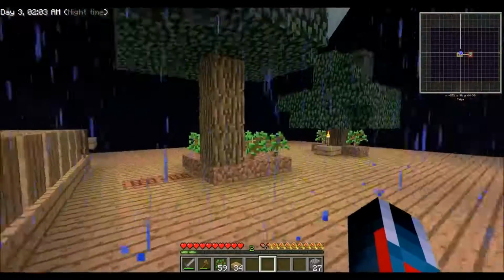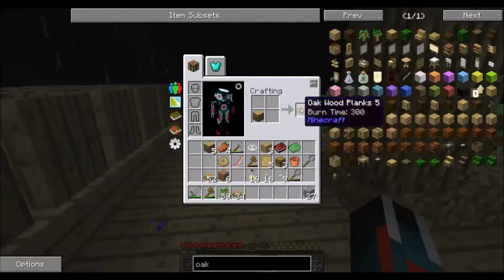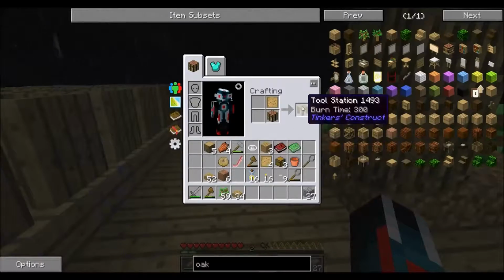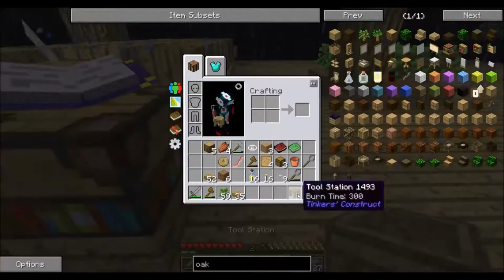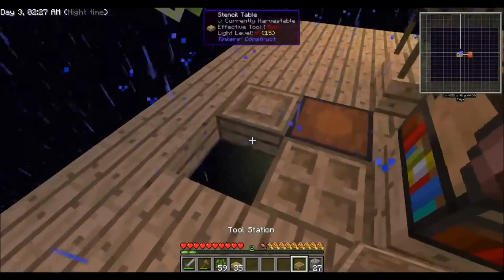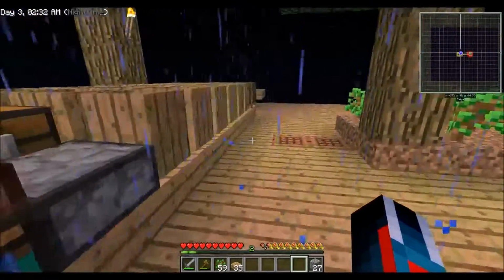Yeah, so that's where the pattern chest is, you can see that. So all I'm going to need to do is make a crafting table, and then I'm going to put the thing on top of it, and then I got the tool station. So I'm going to get that spot for the tool station. Oh yeah, I almost forgot to make it into a slab. So put inside the tool station, and that's all perfect.